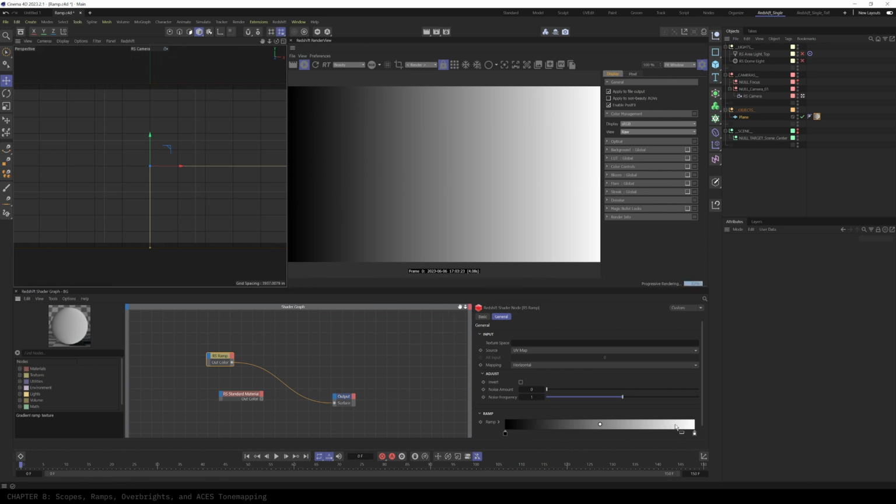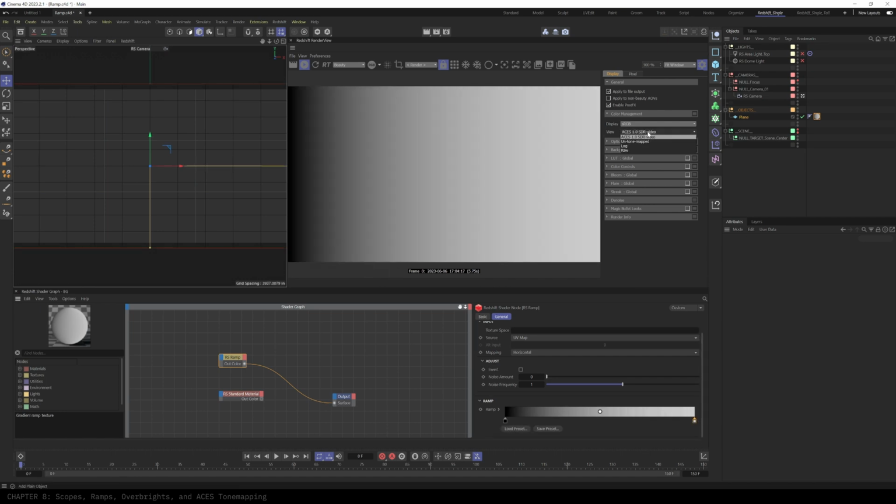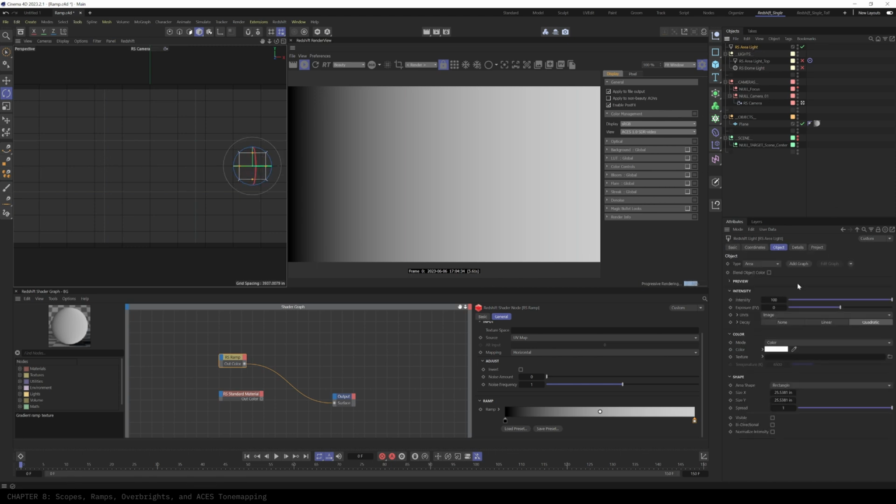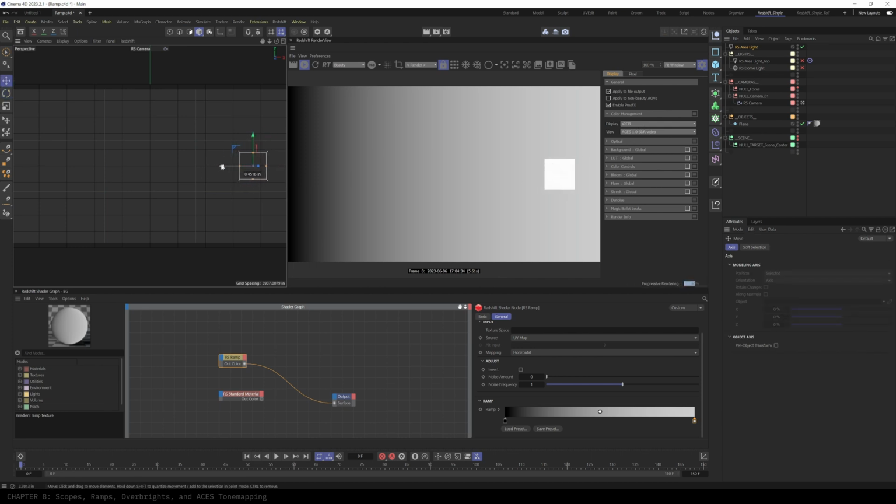And I don't know if you noticed this, but this ramp also changes down here in the ramp node. And take a look again. Our white isn't as bright as if we selected raw in our view transform, because the brightest whites in ACES tone mapping are reserved for overbrights, like an actual light. So make a new light and just set this to visible. So you can see now that's white because it's actually glowing.